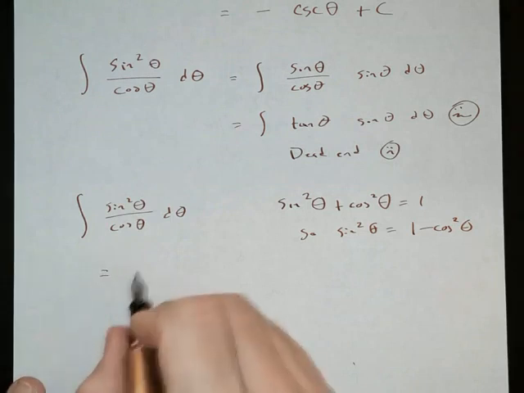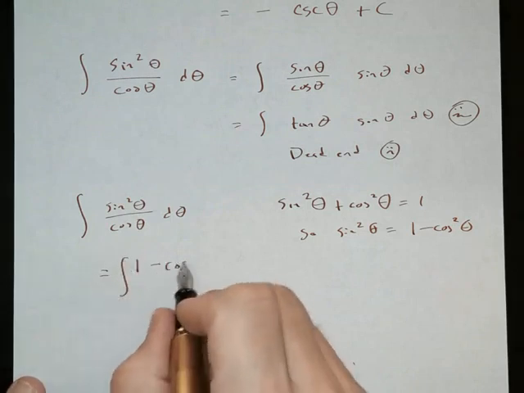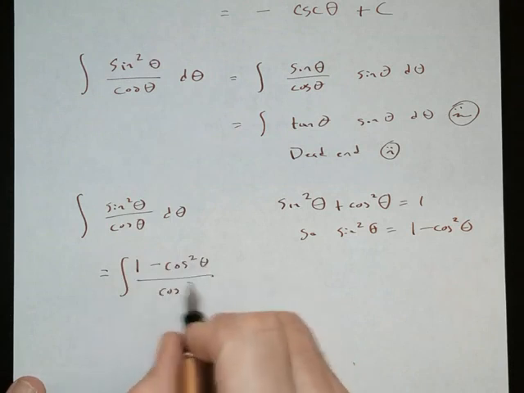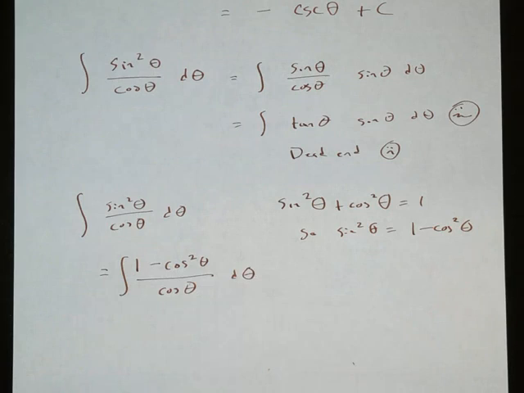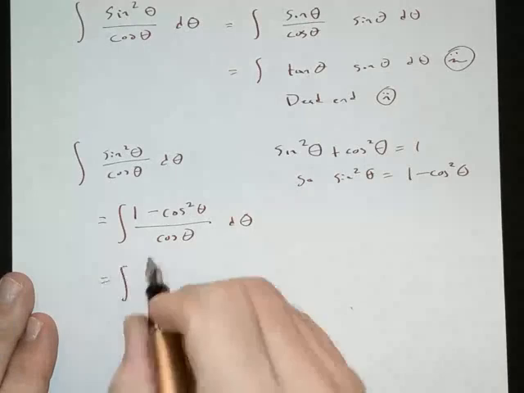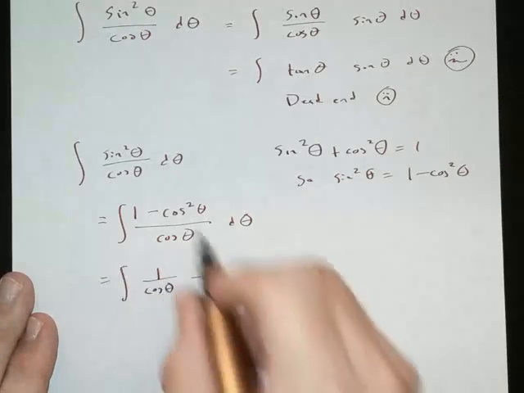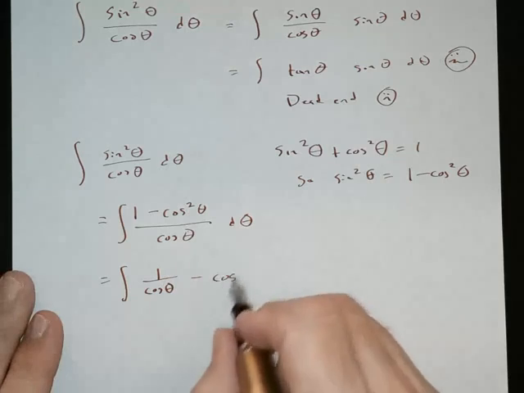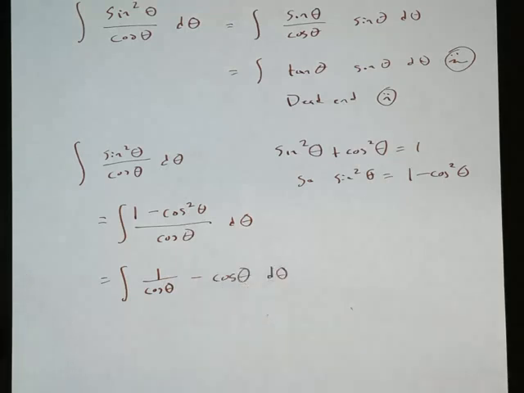And if I do that, this integral becomes the integral of 1 minus cosine squared theta over cosine theta d theta. And again, I'm kind of happy about that because that's got a simple bottom, a simple denominator, so I can split it into two fractions this way. And I get the integral of 1 over cosine, and then I get cosine squared over cosine, which is just cosine. Oh, I know the antiderivative of cosine. That's on my sheet. What's 1 over cosine?